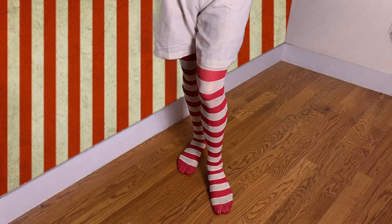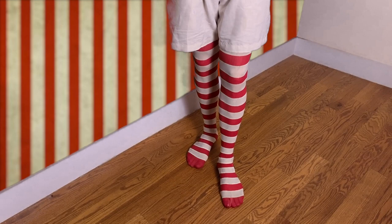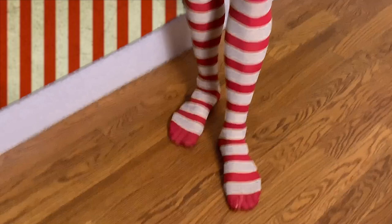Now we really want to feel our feet are strong here, that we've got all four corners of our foot touching the ground. Our pinky toe, our big toe, and both our inside and outside of our heel. And you can go forward and back, and just don't mind the fact that my stripy tights have a little tear in them.